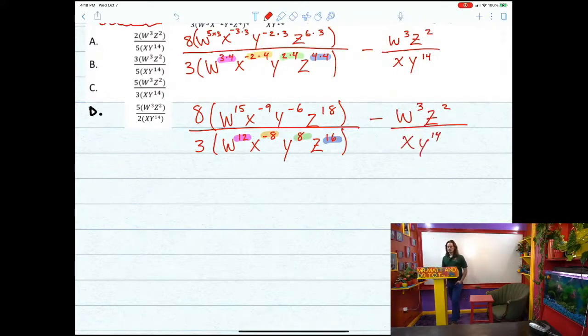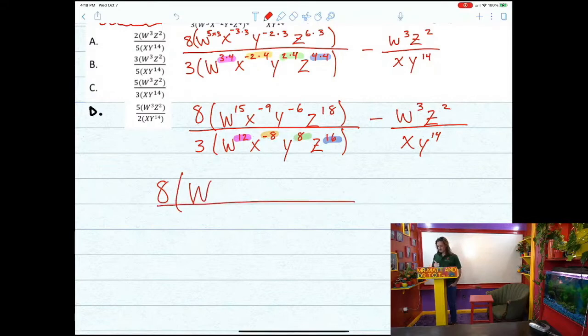Now deal with the exponents. So we have w to the 15th in the numerator, and we have w to the 12th in the denominator. Division implies subtraction when we have common bases, and which we do here. They're both w. So this is the same thing as w to the 15 minus 12 power, which is w to the third power. So this is going to turn into 8 times the w will remain in the numerator because it's positive. So we're going to have 8 times w to the third. Down here we'll have the 3 still carrying through on the bottom.